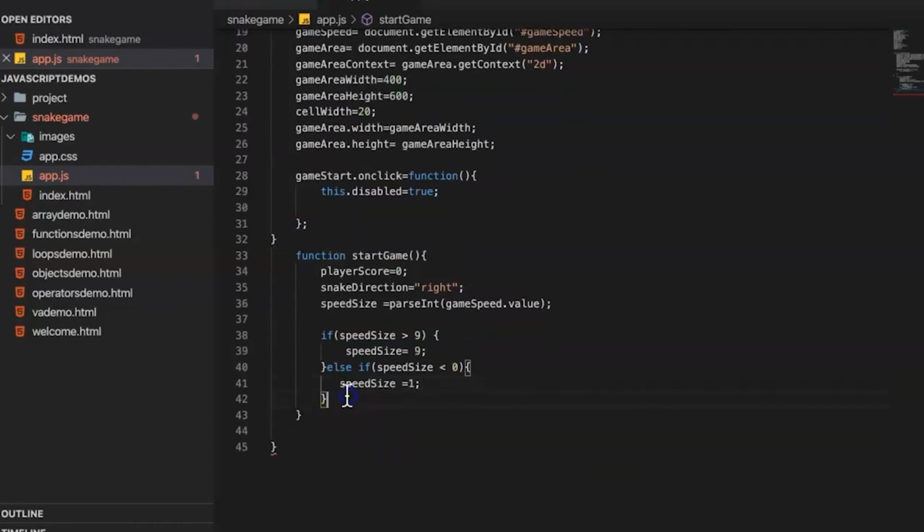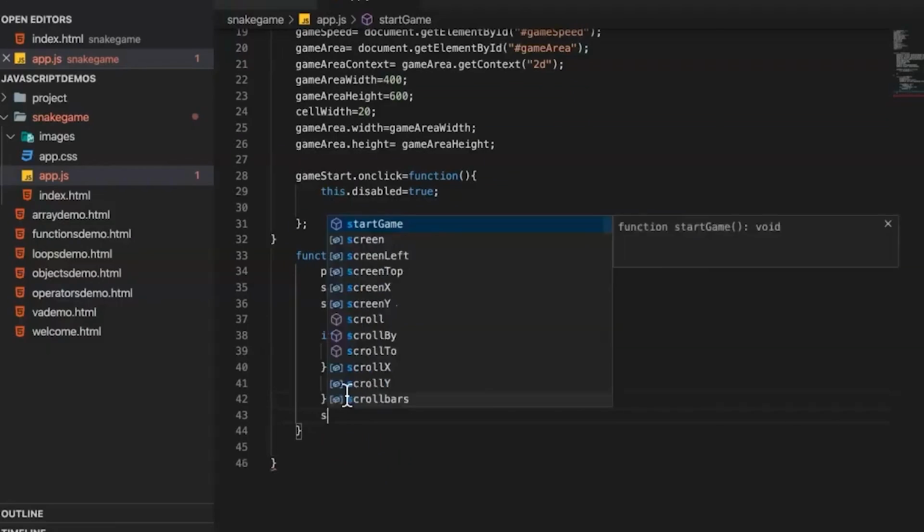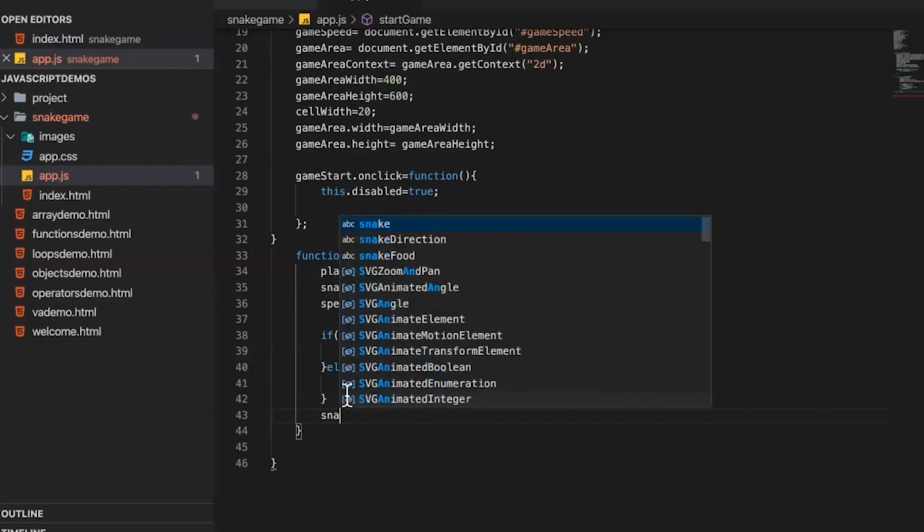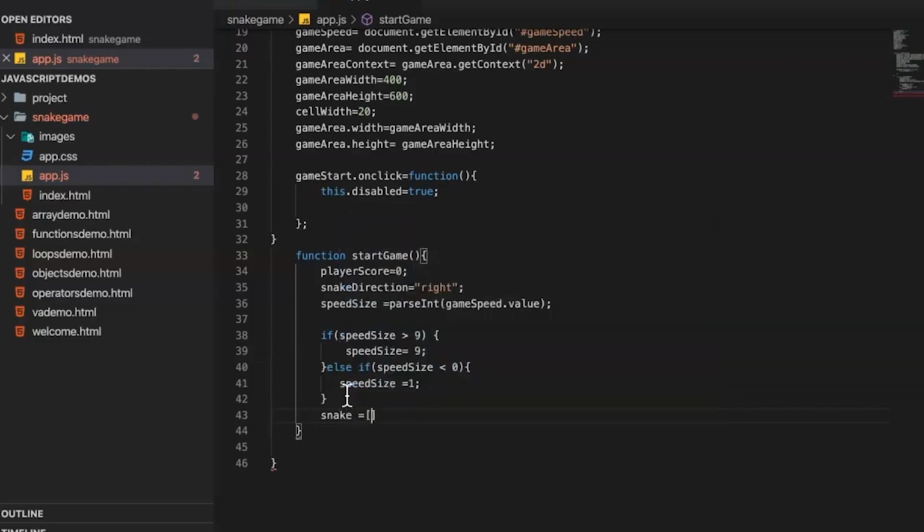Okay. So after this else if condition is closed, we are saying speed size equal to 1. So here we just say snake equal to array. So that is my array for me.